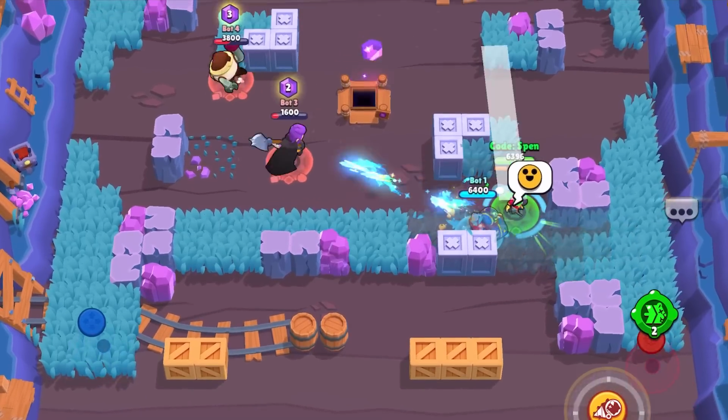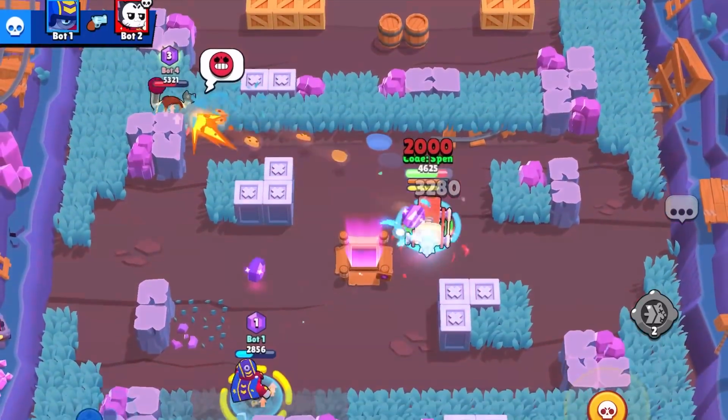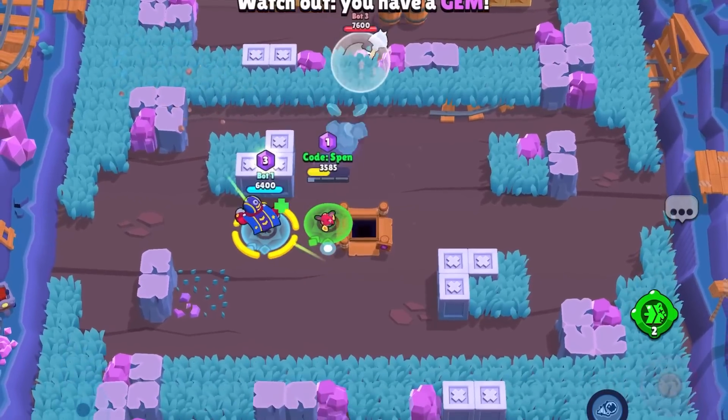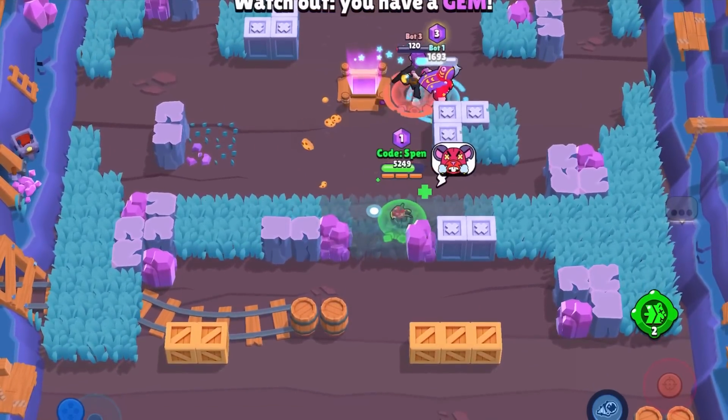So now let's go through his best game modes. Starting off with Gem Grab, I think he's going to be very strong in Gem Grab. The potential to, no matter what, basically go underground and always appear on top of the gem carrier. I think that's going to be a broken attribute. So I think he's going to be S tier in Gem Grab.